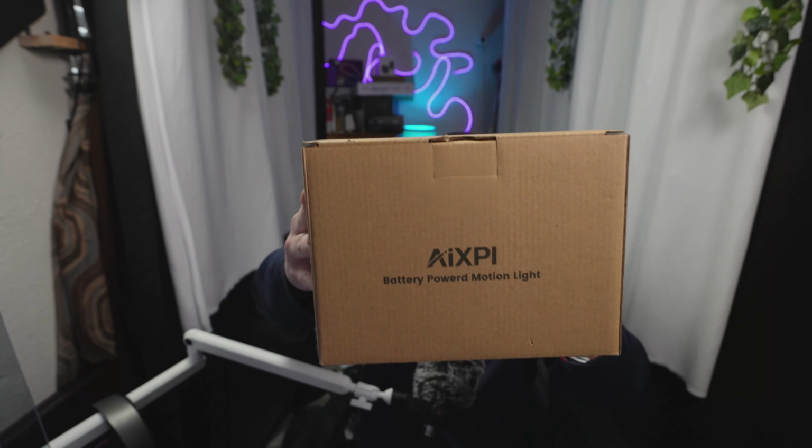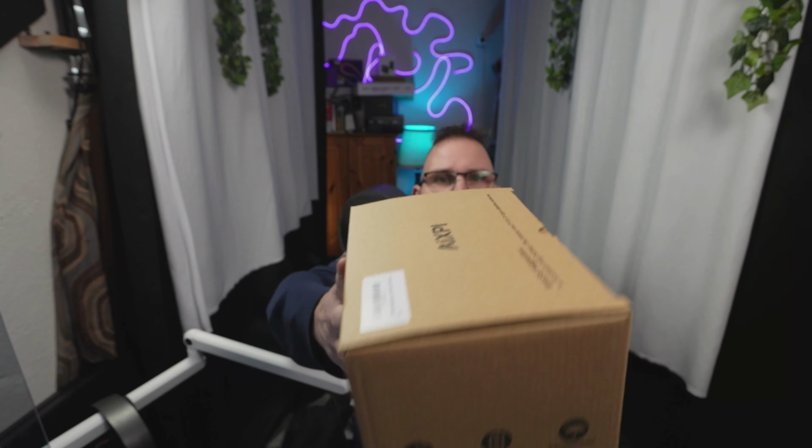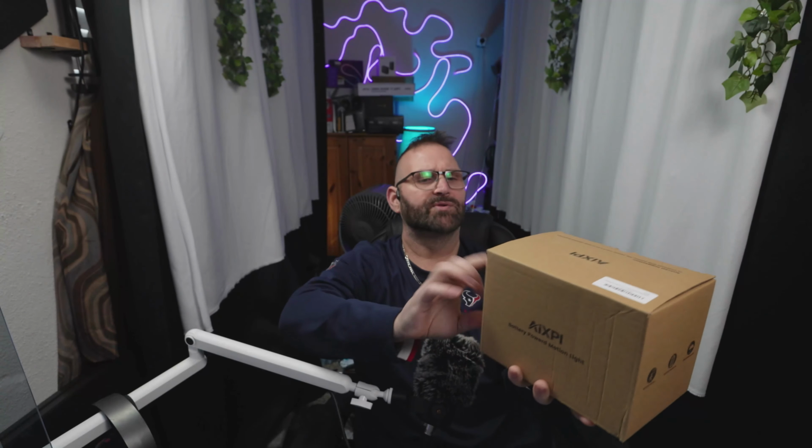So this one here is a battery powered motion security light. There we go, right there. Nice box. It says that it's model JY2318. LED 240 LEDs. Power 7 watts.